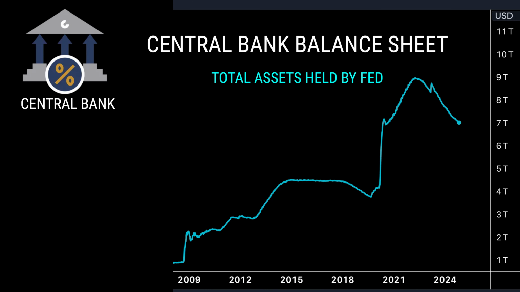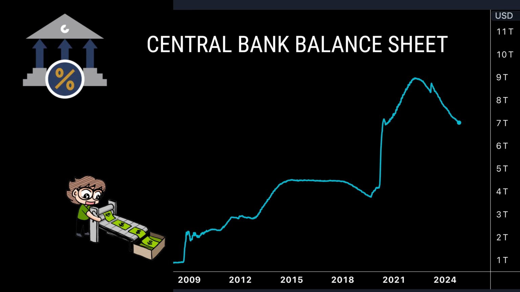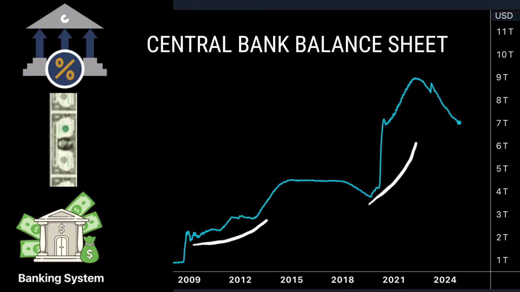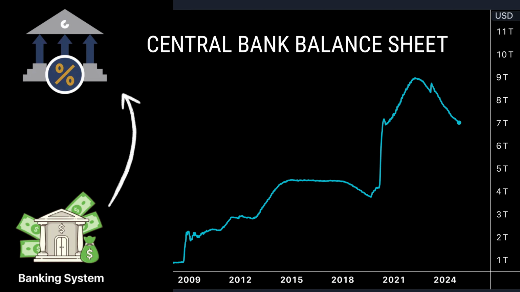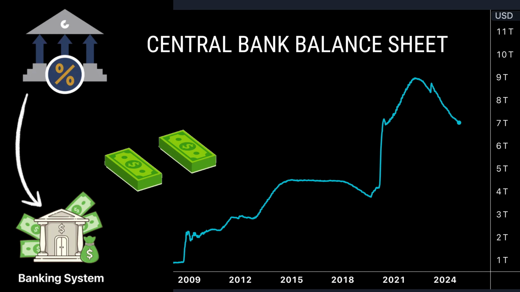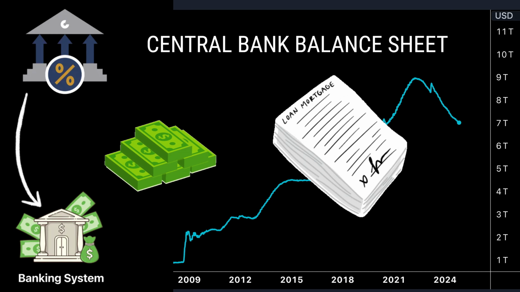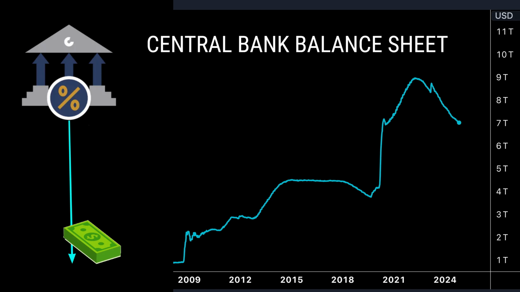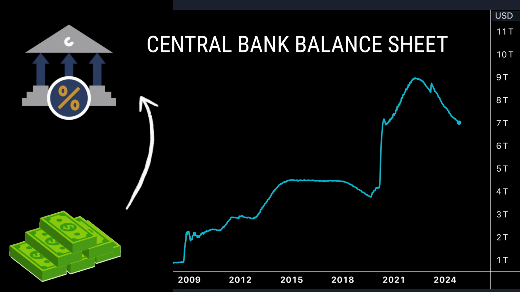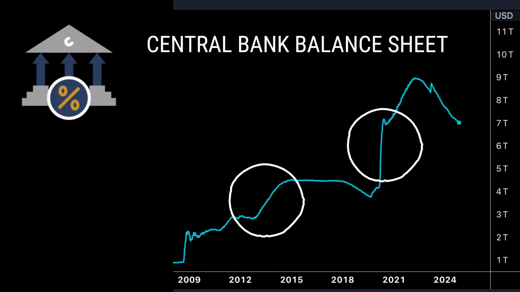So first, we're going to start with the central bank's balance sheet, which are the total assets of the central bank. Because they can create money, they are the biggest source of liquidity. They can inject liquidity into the banking system by purchasing assets, or in other words, exchanging cash for those assets. This removes the assets from the bank and replaces it with cash that can be used to increase loan growth or buy more assets. So as the Fed's balance sheet increases in value, they are injecting cash into the system and absorbing more assets, which reflects an increase in liquidity.